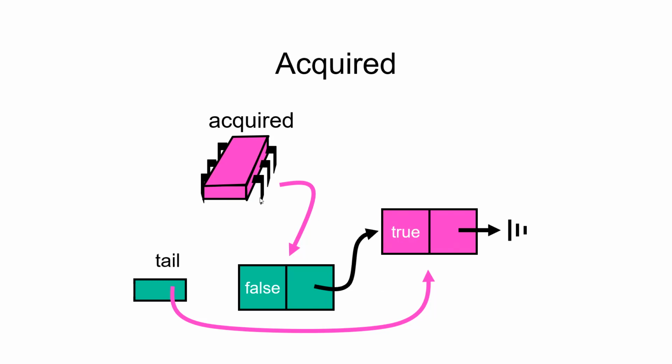Now in this case, the pink thread is not spinning on the previous node. Instead, it is spinning on its own queue node. That is the main advantage of the MCS lock. If you look at the CLH architecture, in the CLH lock each thread spins on the predecessor node. But here in MCS, each thread spins on its own queue node. So this is what we are doing here.